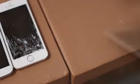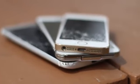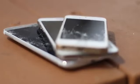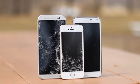That's an easy one. I'm definitely going to have to call the M8 the winner here. Even though in these shots it looks like it got the worst beating, remember it also took the highest and most amount of drops. That leads me to give the HTC One M8 the merit of being able to be used without a case and can still withstand just about any everyday drop, even when landing face down on the screen. In the past, I would have had to say that Apple, with its current day iPhones, takes the award for best build quality. However, this year with the introduction of the HTC One M8, HTC takes that award now.